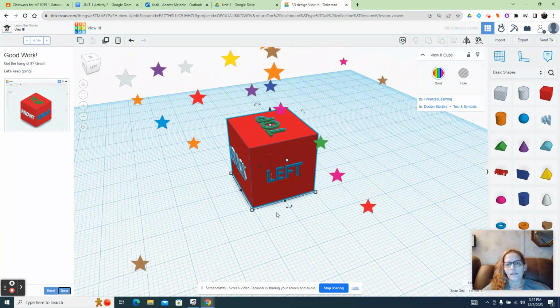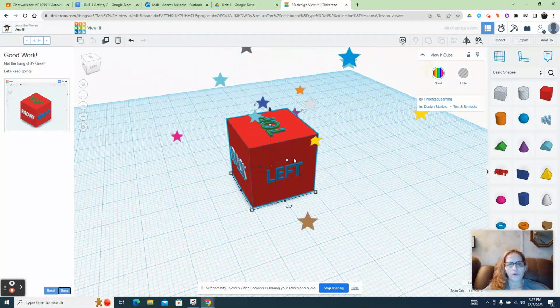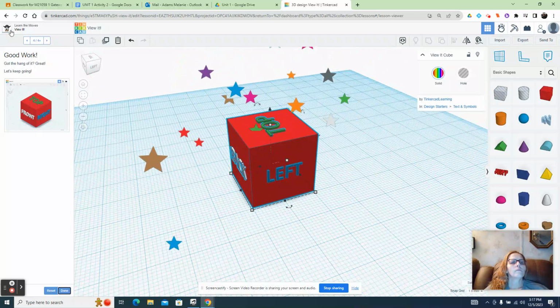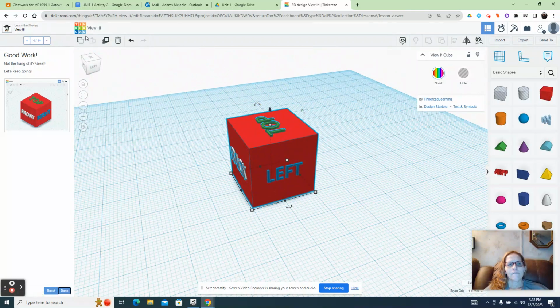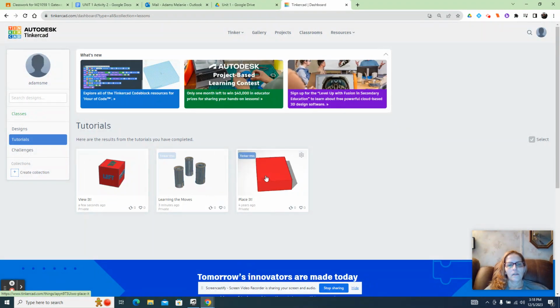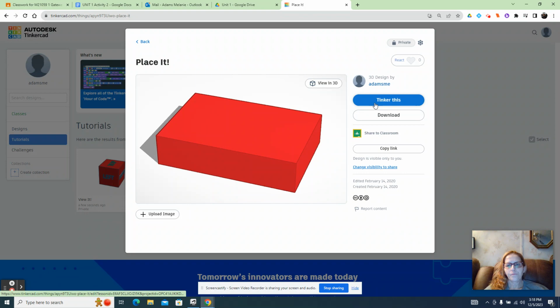Okay, so that's how you use your mouse or your touchpad to do that one. Then you'd take a picture of that to show me that you completed it.